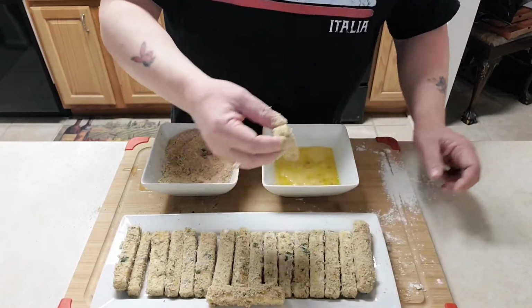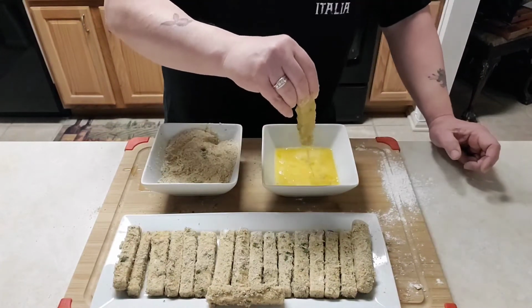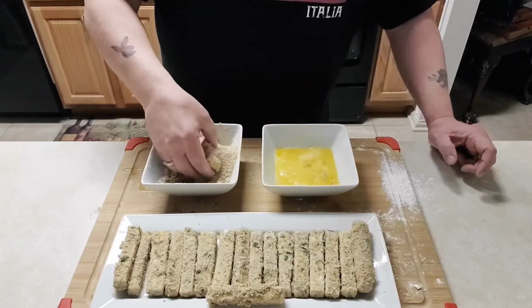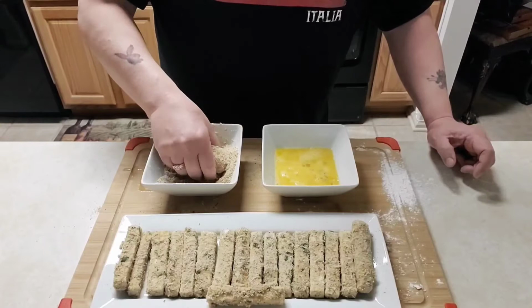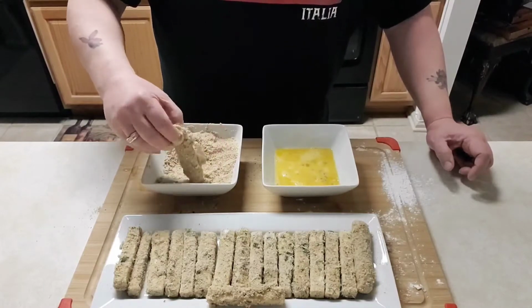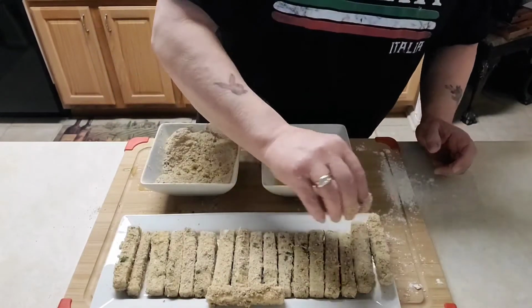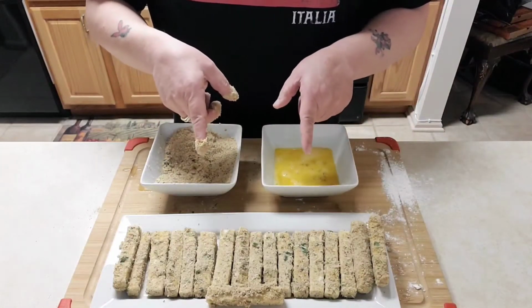All right, so that's all we're doing. We're just double dipping these. I'll do a couple here, and then we'll cut the video, and I'll be back to press down on them a little bit too, to get those breadcrumbs to really stick. And then after I get done with these, they go in the freezer for a little while. Okay, so that's what we're doing here. I'm gonna finish up the rest of these.